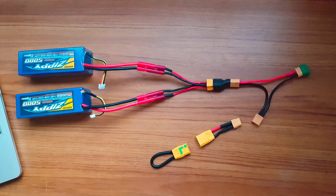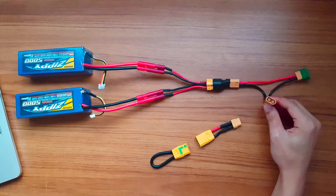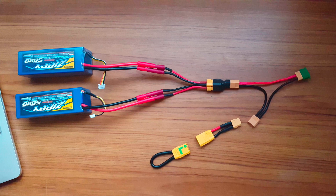The ESC won't actually turn on yet because you have this open here, and there are a few things you can do in this situation. One thing you could do is attach another battery, which would supplement the already connected battery and provide an increased voltage to the output, in which case this connector would be used as an input. Another thing you could do is attach a load, in which case this connector would be used as an output. You could also just short the connector, in which case it would be like connecting the batteries directly to the ESC.